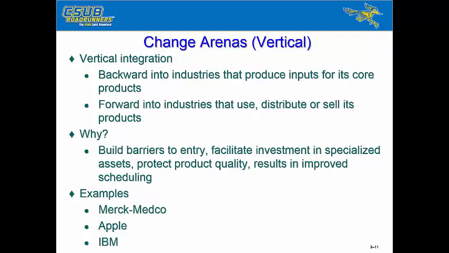So Apple combines a number of different parts of the phone development value chain. So it's not just the development of the software, it's not just the production of the physical phone, it's not just the transportation of the end products to the consumer, it's not just the retail sales of the product. Apple does all of those things. So, for an example of vertical integration, similar for Mgmt and IBM.